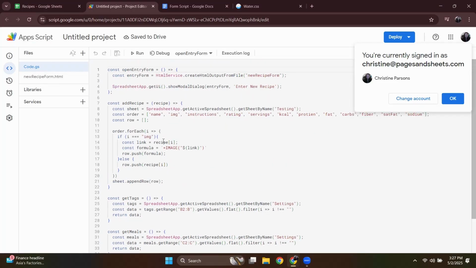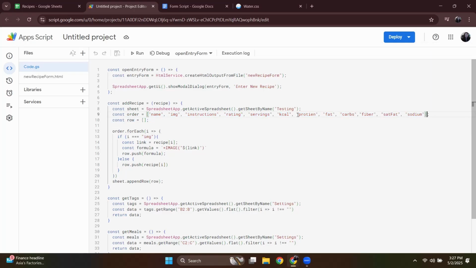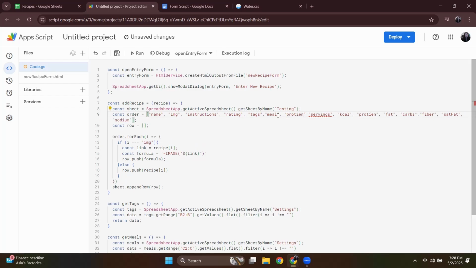Find the order array inside of our addRecipe function. So referencing our table, let's find the right places to add these names in the correct order in our order array. Now that we have them added, let's test everything out.